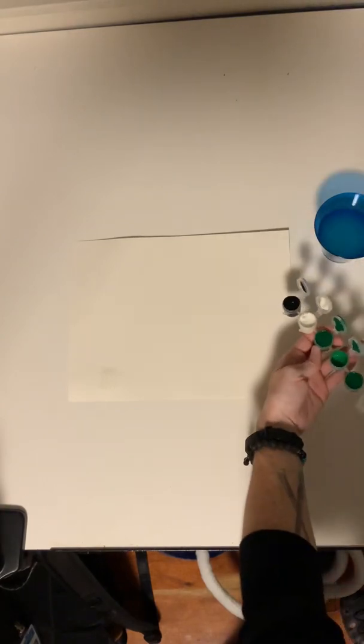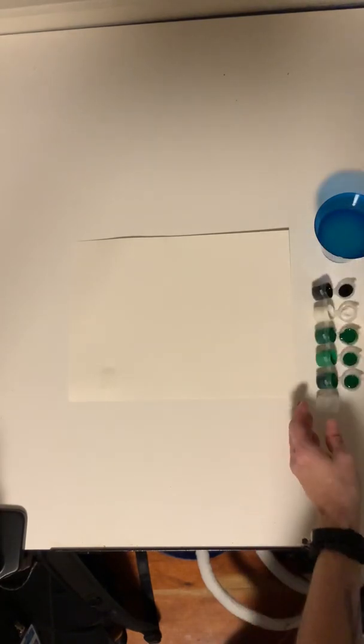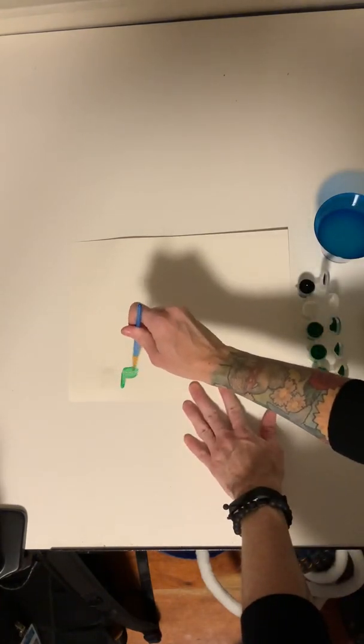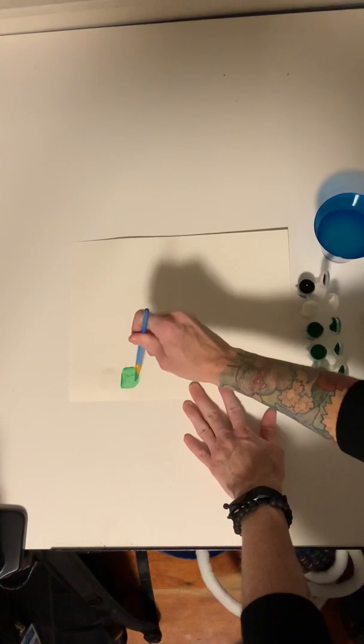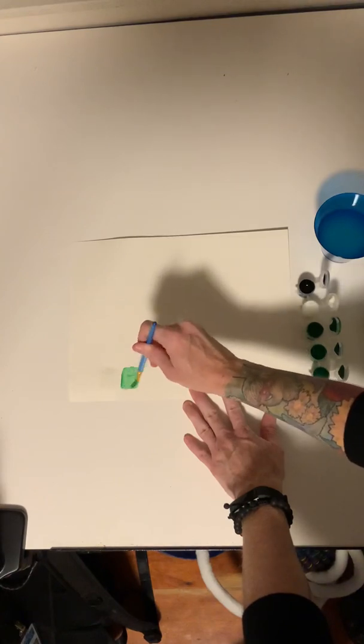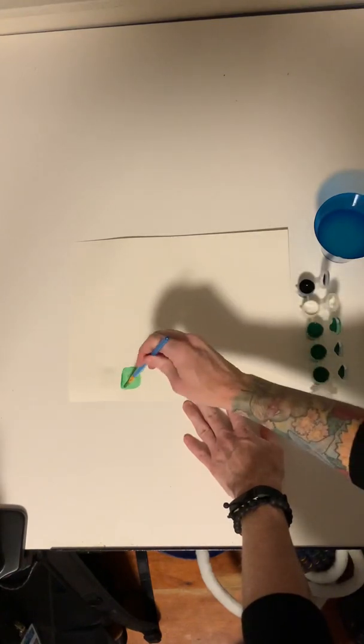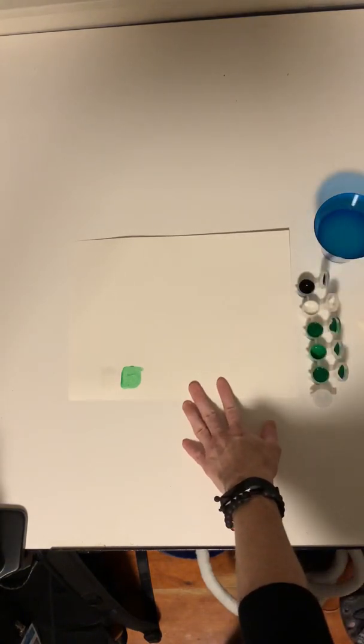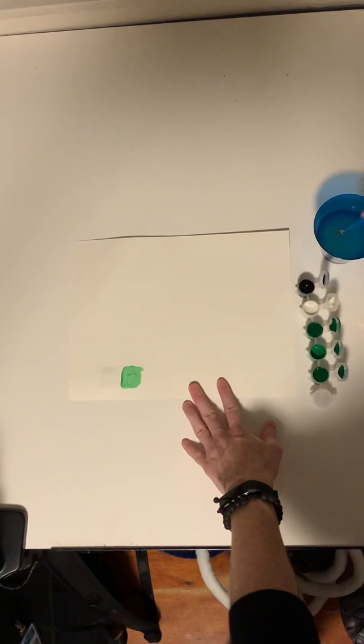Okay, so there's my lighter green. I'm going to do that next to my white. A value scale usually goes in order along the line. Not always, but to keep better track of what you're doing, it's an easier way to go.